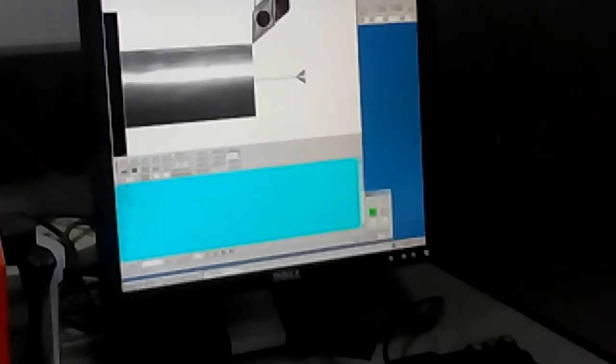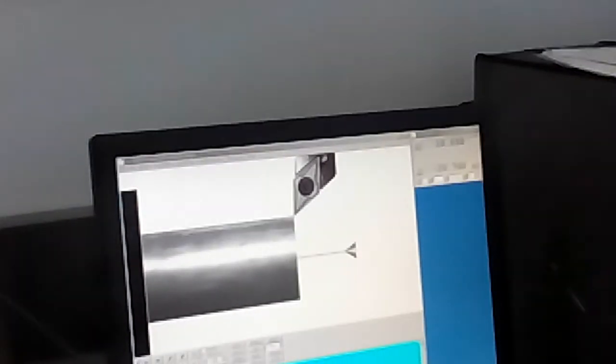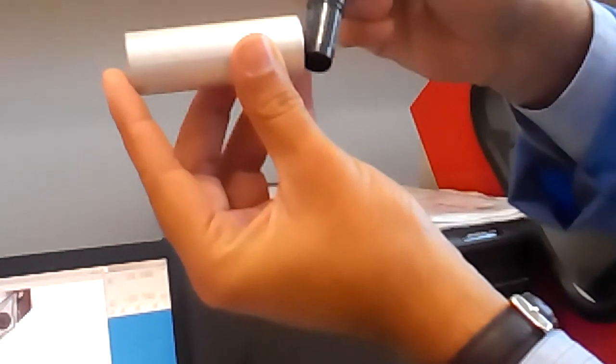Switch on the spindle. Go to the manual mode. X plus a little bit. Now what we are going to do is, we set one axis, the x-axis, already. Now we have to set the z-axis. So what we do is we just clean the face. You bring the tool here, slowly touch it here with the jog mode. Then with the manual mode we clean the surface and we go to datum again and set it. So that's what we are going to do now.